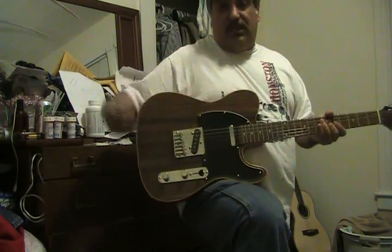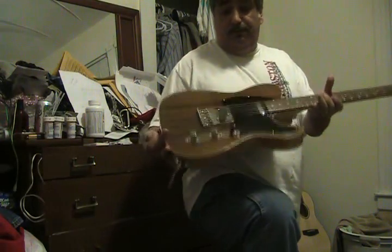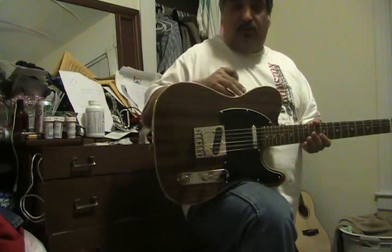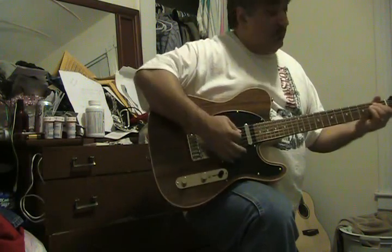People have asked me, what's it actually made of? Because it's an inexpensive guitar. How could it be a Rosewood guitar? Well, someone suggested to me that it was mahogany with rosewood veneers. That's kind of nice.